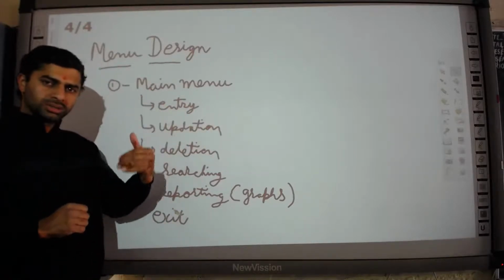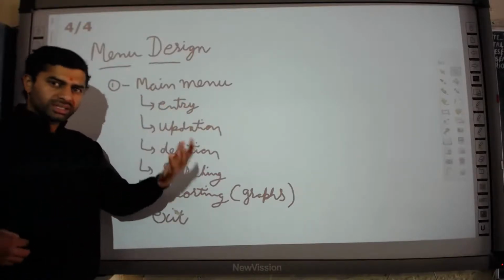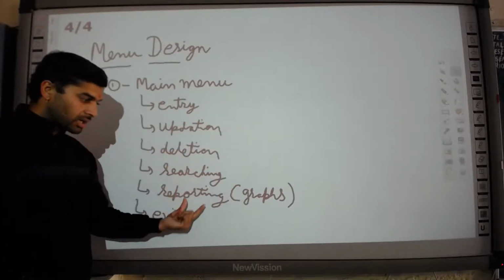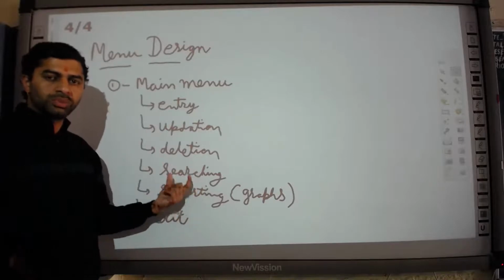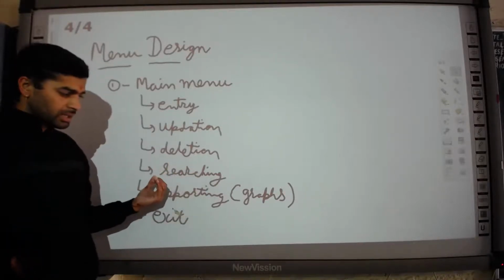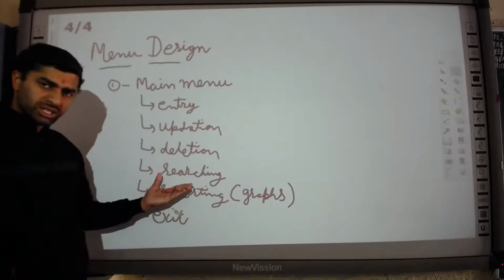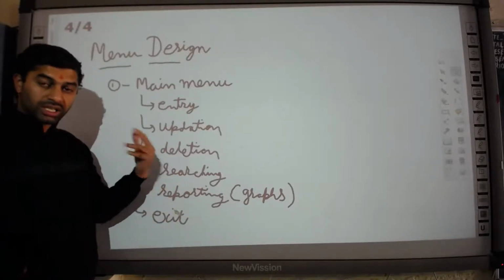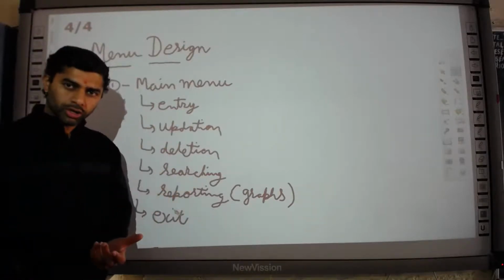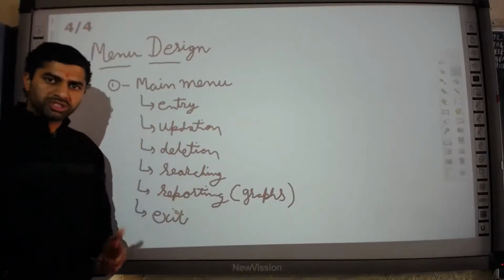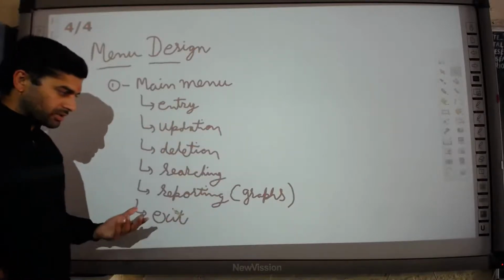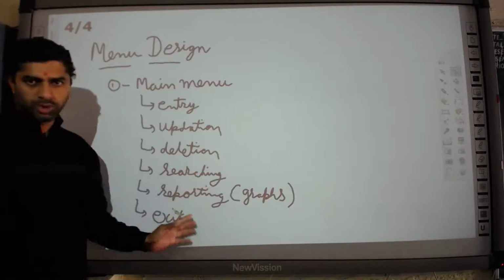Updation, if you want the correct entry, you can change it. Deletion, you can do it. But these are the basics, because these things will be used the most. And searching is very much required, because you have to search again and again whether you have that particular book or item in your stock or not. And reporting is very much required for further purchase of books or other items. So these two things are very important.